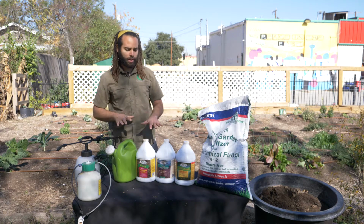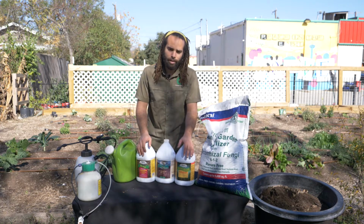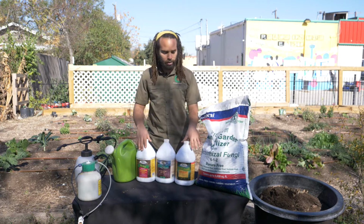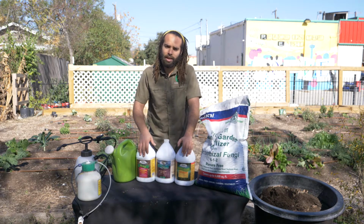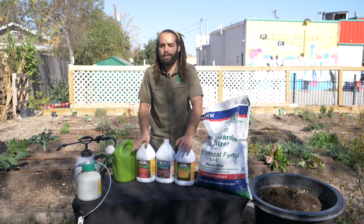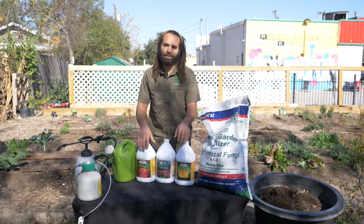So, as you can see, there's many different methods. I would encourage you to do all of them because each one has different nutrients in it. And this isn't the only array of granular fertilizer and liquid fertilizer that you can use. The credits at the end will provide a list of some different materials that you can buy at your local nursery or big box store. So now let's go into the garden and do a little bit of application.